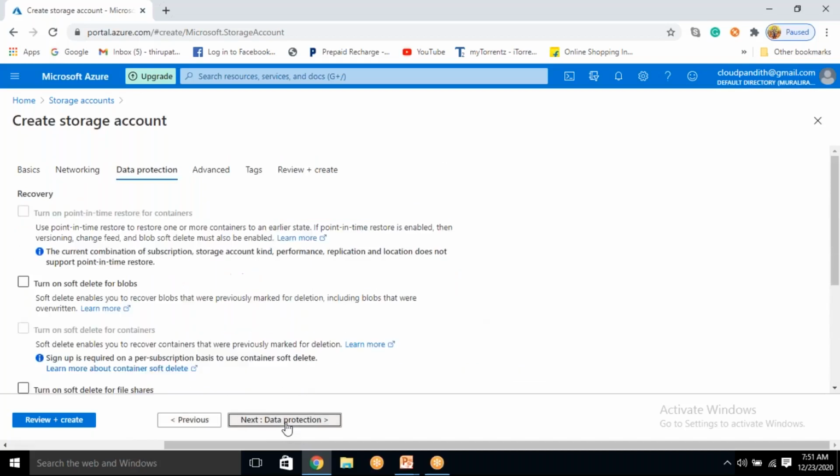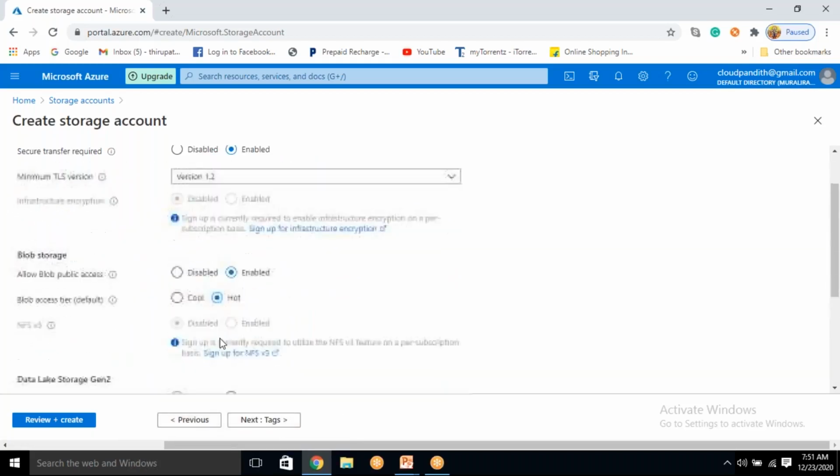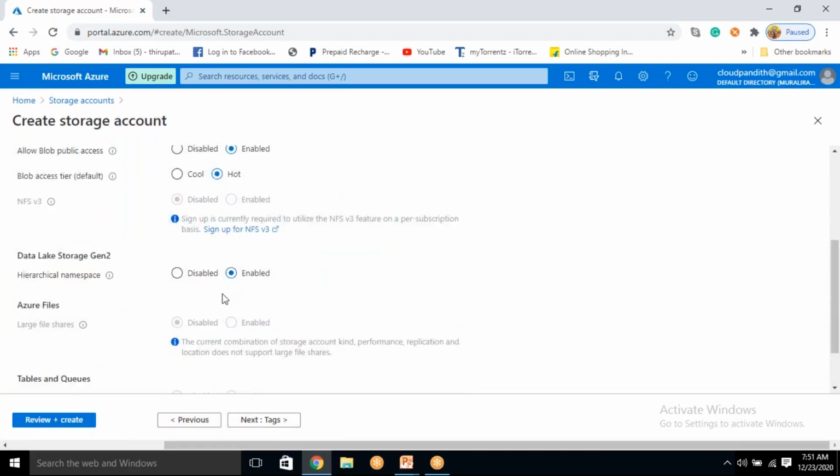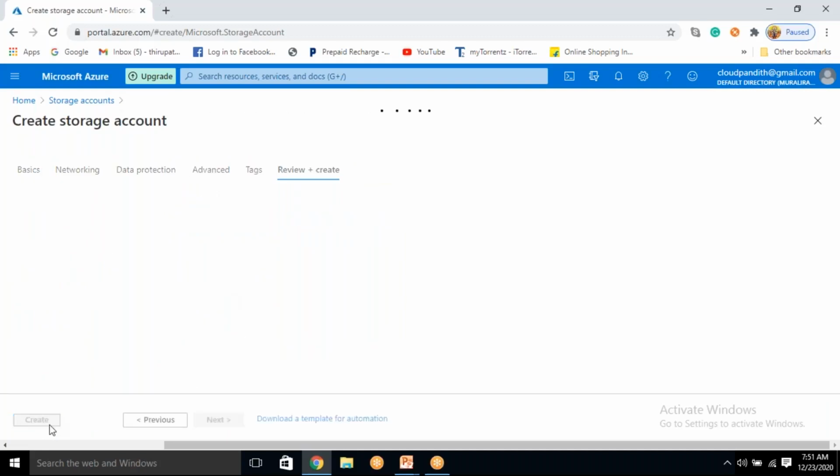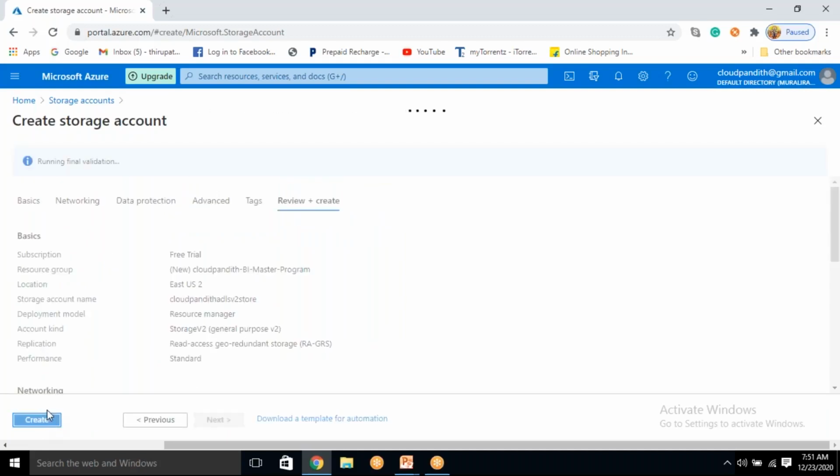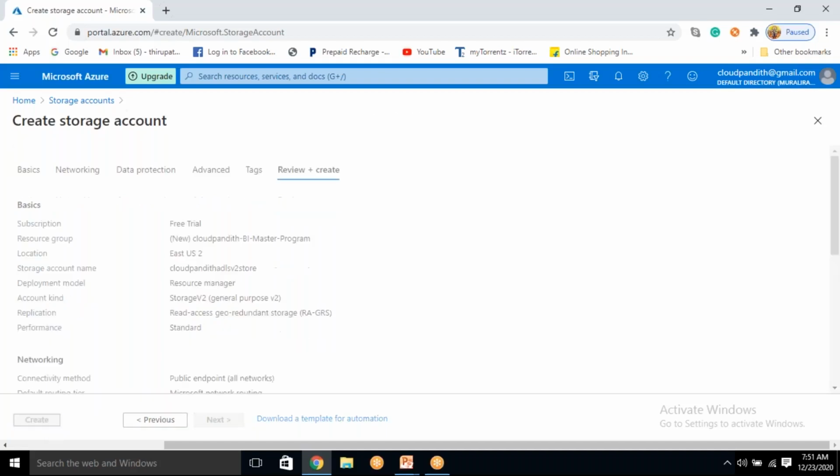In advanced you need to enable a hierarchical namespace, click review plus create. Create it. Once you create, you will see that change.